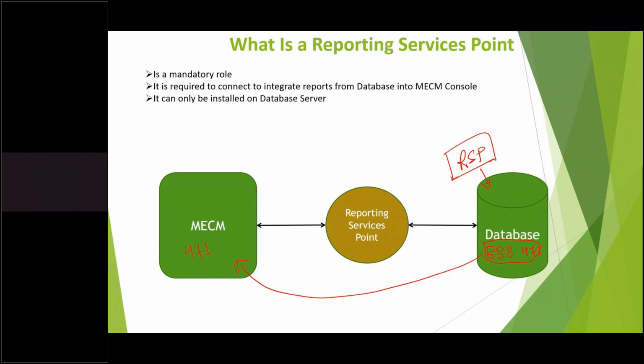So I can access these reports from SCCM itself. I don't have to go to the database. So it's a mandatory role. Why mandatory? Because whatever you do, you need a report for that. You deployed an application, you need a report for that. You deployed Windows updates or an operating system, you need a report for that. It's a mandatory role. Second, it is needed to connect to the database and integrate the reports from there. When you install this role, then only this is possible. Otherwise, it is not possible, right?